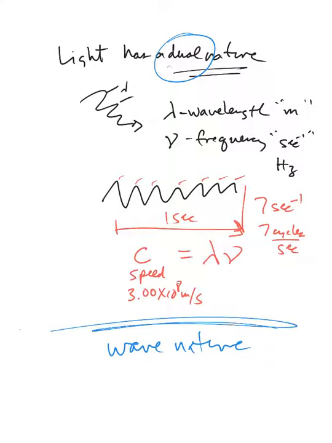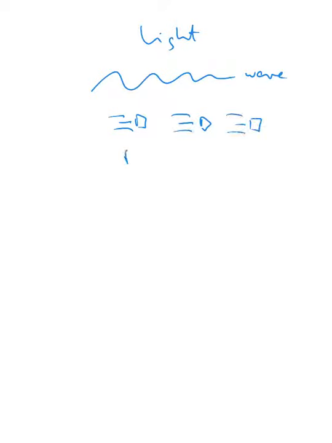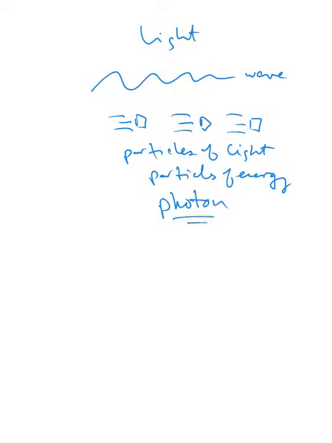But I did mention it has a dual nature. So what do we mean by the fact that it has a dual nature? Well, not only does light have this characteristic of being a wave, sometimes it behaves as if there are particles of energy, particles of light. That's what Einstein named the photon. So this is the weird thing, and it's kind of mysterious about light. Sometimes it behaves like a wave, and sometimes it behaves like a particle.